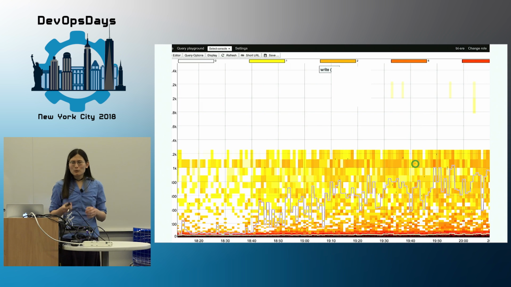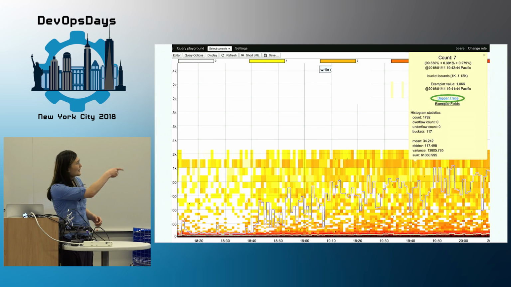Not only that, but we can actually say, I want to see one of these slow queries at n units. So I click there, and it will say, here's a trace. Here is a distributed trace, like a Zipkin trace. Our internal version is called Dapper. And it will give me a link right there to say, here's the latency, and here's a way to go and dig in and find out what actually happened for that one query.